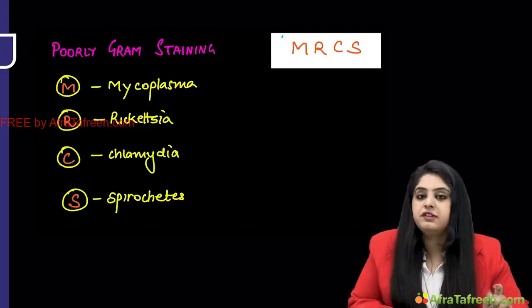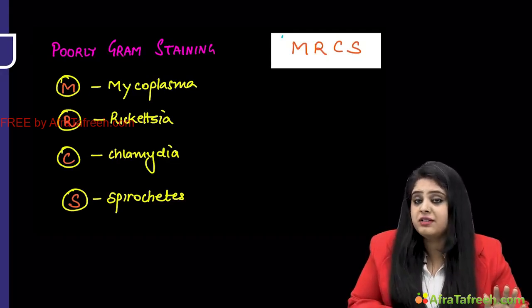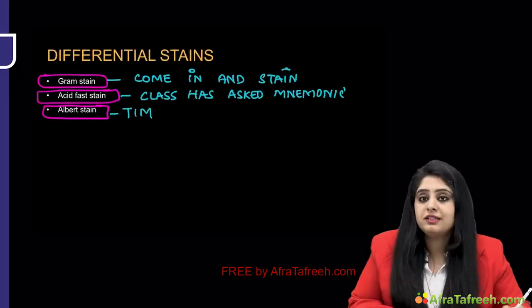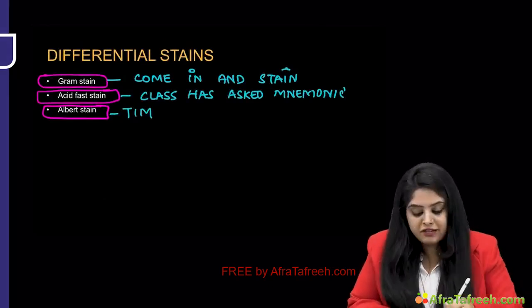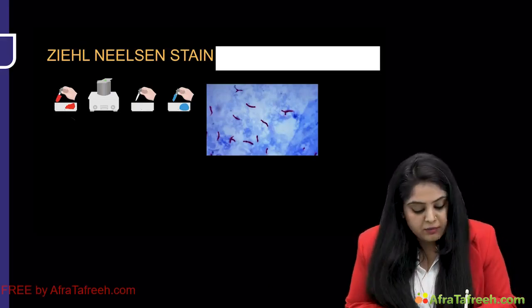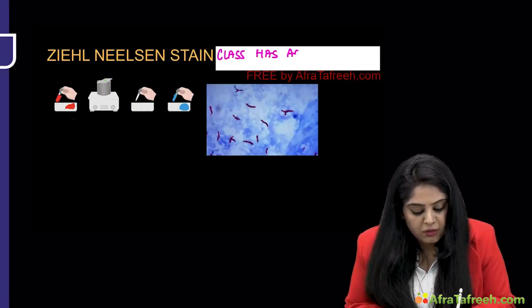Having said that, the first stain is done, Gram staining, the bread and butter is done. Now we come to the second one. What did I tell you the mnemonic for the second one? Acid-fast stain, ZN stain, that is the CHAM mnemonic. The next stain that we are going to start with is the ZN stain or the Ziehl-Neelsen stain. So let us write the mnemonic once again over here.